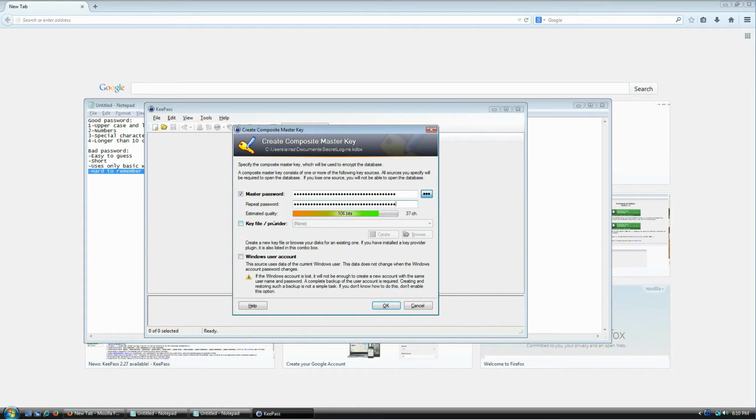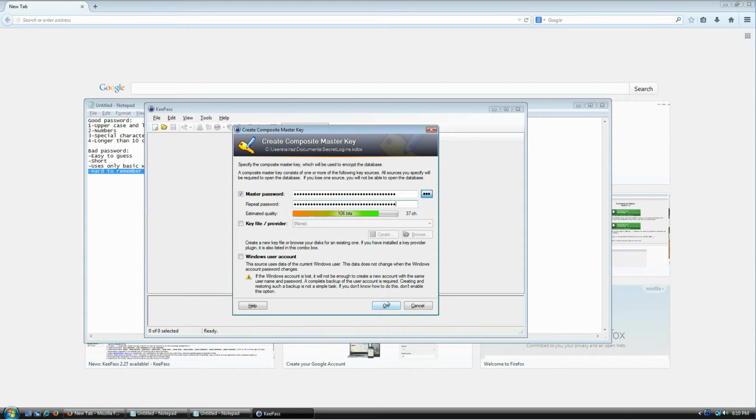Okay, so these 2 options are a little bit more advanced. I totally do not recommend using this last one. You can read the warning here, but in short, don't use this one. This one, I'll talk about it later if I have more time. Suffice to say, this is just additional security, and you can play with it if you want. Let's not use that for now.